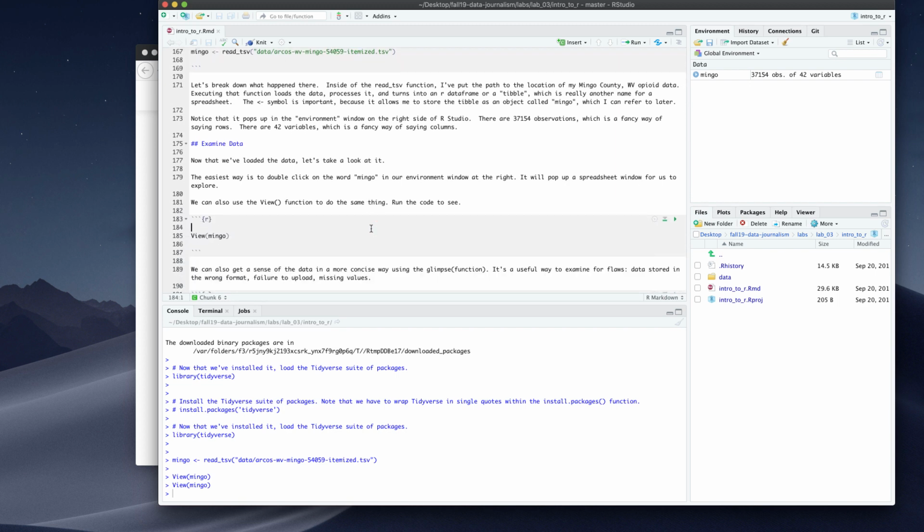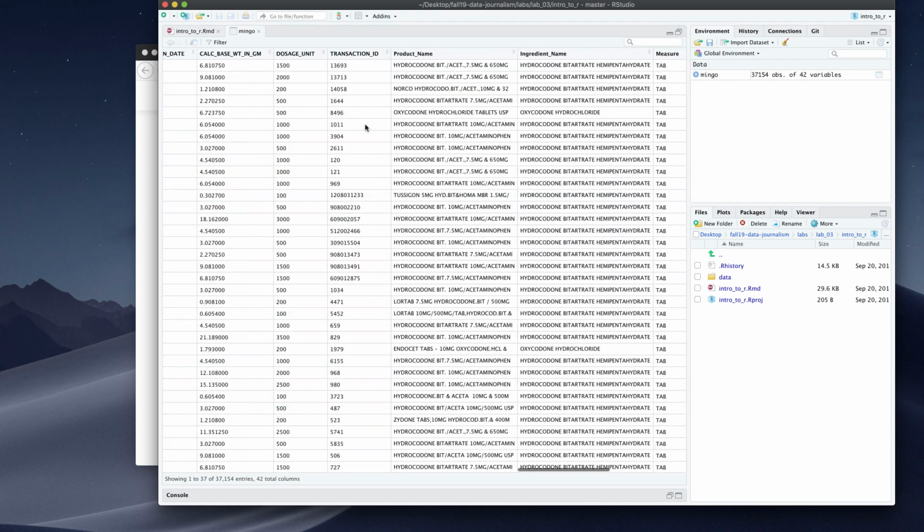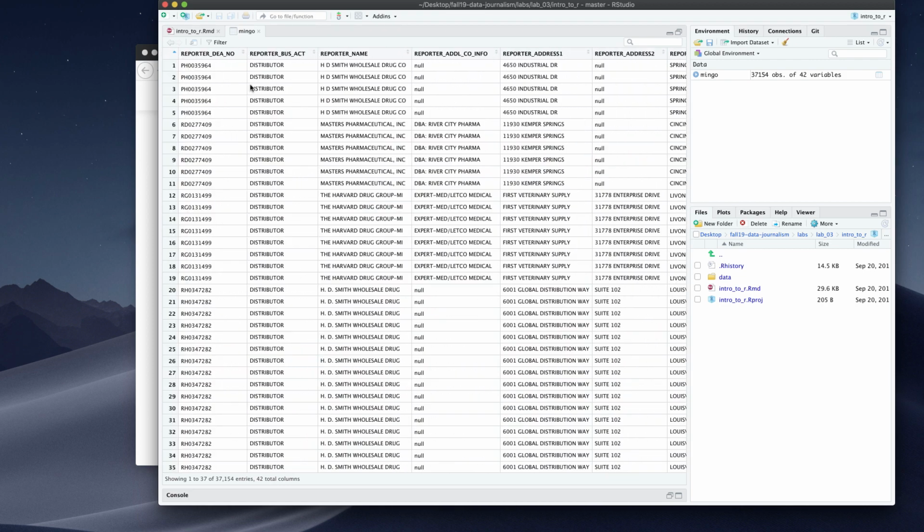Instead of double clicking to see it, I can also write some code to do that. Inside of this code block, I have this function called view. There's a capital V. Most functions start lowercase. I think that's because it's an RStudio only function, not part of R. I may be wrong about that, but I'm pretty sure that's correct. If I press play and run this, the same thing happens. This spreadsheet, in R, is often called a data frame. In the tidyverse, they refer to a version of these as tibbles for some reason.